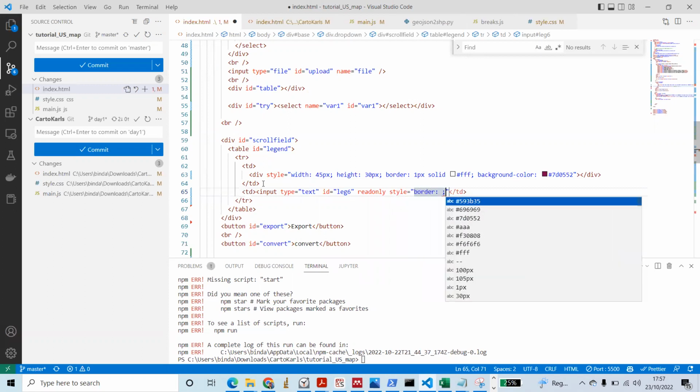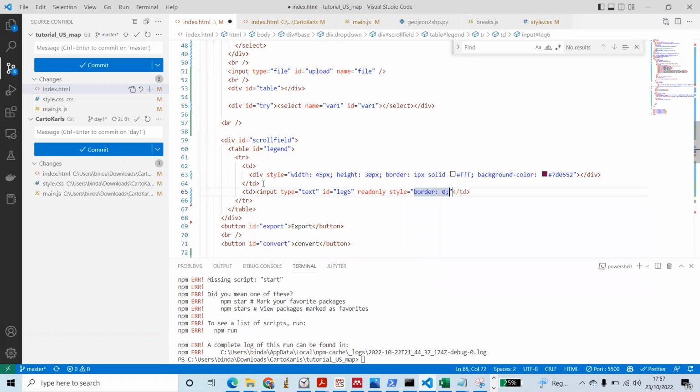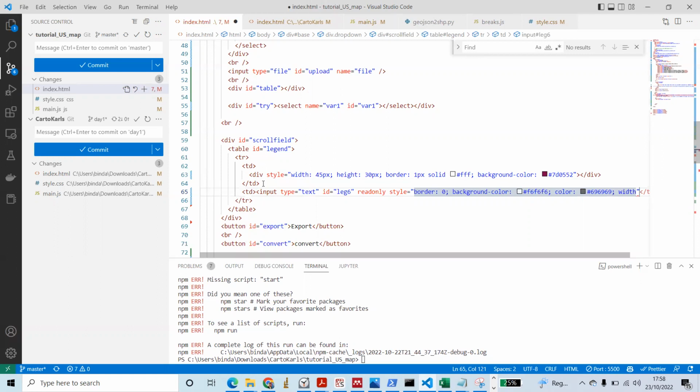Style will be border 0, and background color will be f6f6f6, and then color will be 696969. That doesn't matter, I think. And width will be 100 pixel.